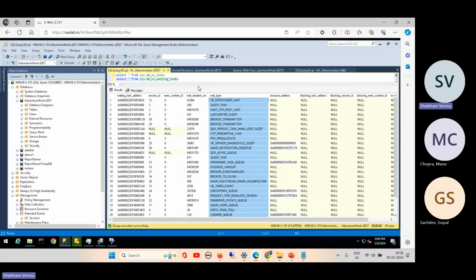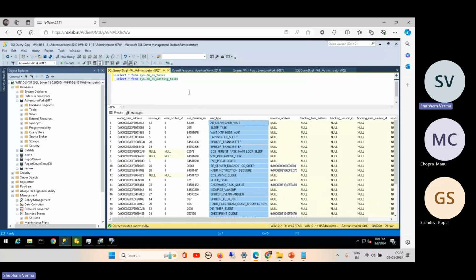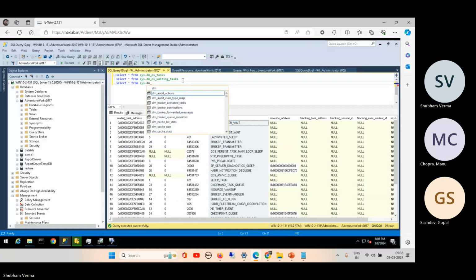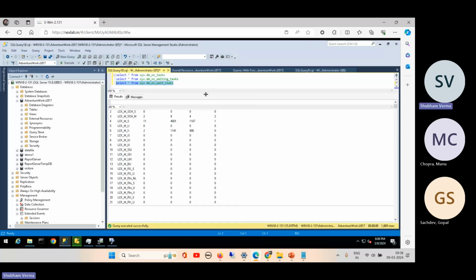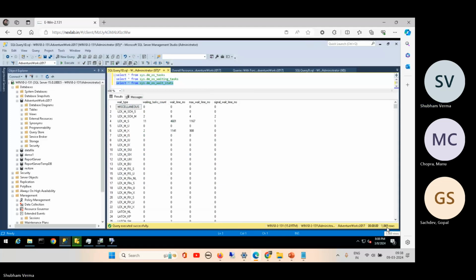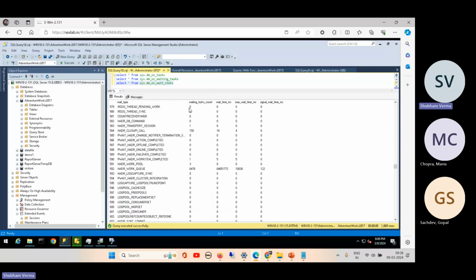Basically, which parameter needs to be enabled and which resource we need to monitor very frequently on the server side. If we have already configured fine tuning from our side, then we just need to check this wait type and all. See, these are the wait types, basically more than 1000. So pre-emptive, we will not think about that. Pre-emptive is on the OS side.